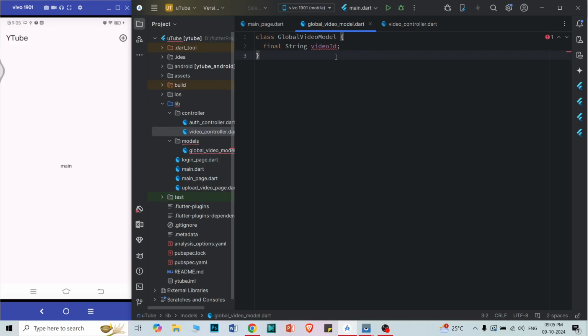Now here, one is video ID, and the second ones are title, description, video URL. This thing we need.